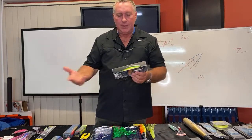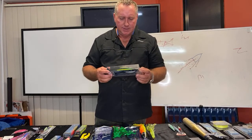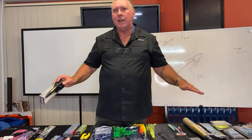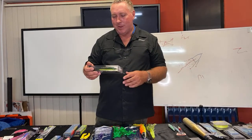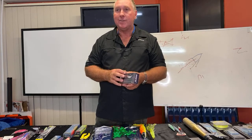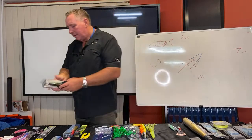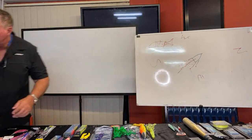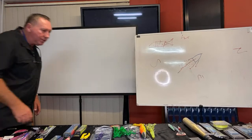The other type of lure, this one here too, is like the Japanese ones, they're good lures. This is made by Jackson. It has what they call planing wings on the bottom of it. I've actually trolled these at 12 knots and they just sit beautifully behind the boat. I think they're about a meter, I'll pass it around. You'll see the little planing wings on the bottom of it and they just hang in, they do not blow out.